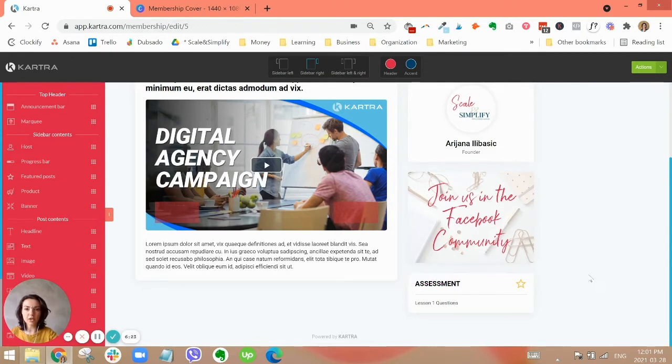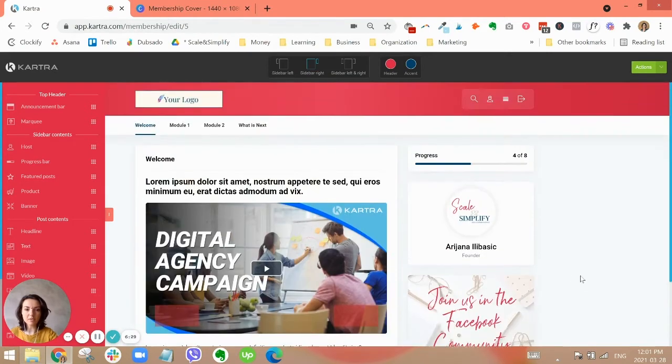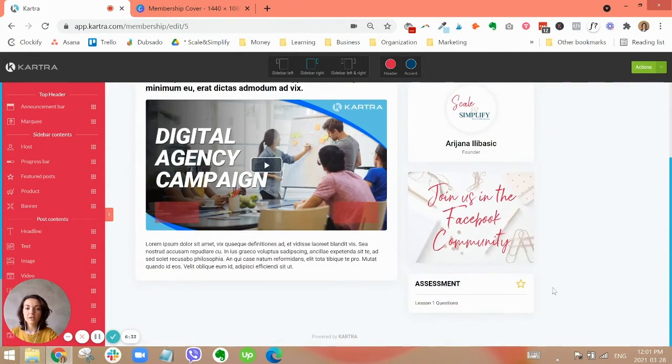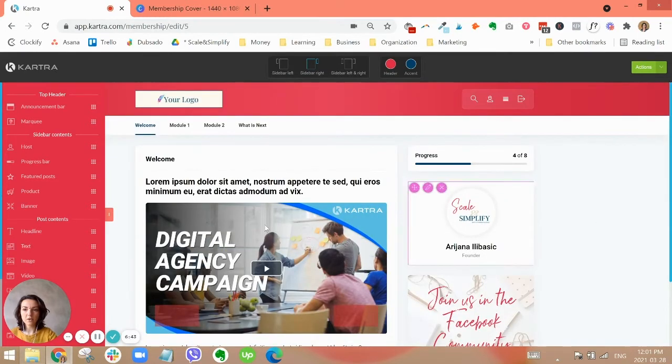This can also be changed, like if you have a monthly membership and you want to swap this out every month just to highlight like what's new or something along those lines, you can do that as well. And again, because it's in the sidebar, it's going to show up consistently no matter where that person is inside of this course.